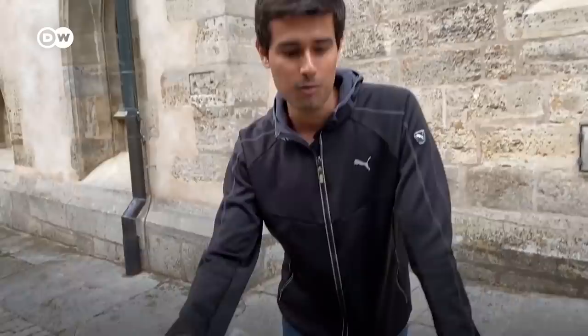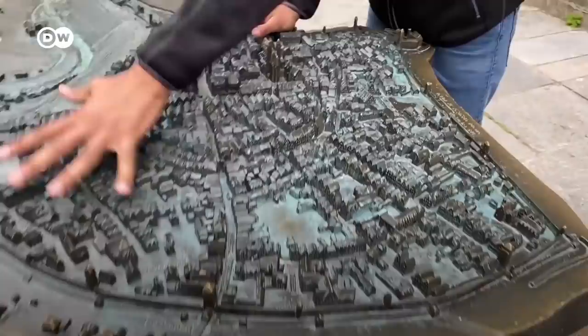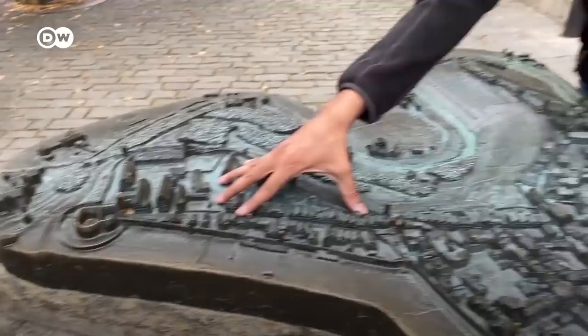And this city basically expanded from here. The old part of the city is here. The old castle walls were here. Then the second phase of expansion was all over here. And the third phase of expansion, a few hundred years later, was this portion, which was the hospital of the city. There's a reason why this Rothenburg city is a very special place for tourists.